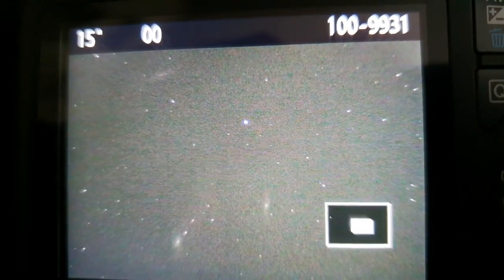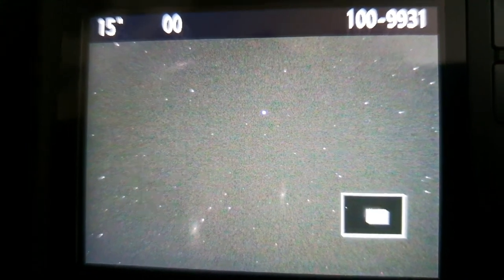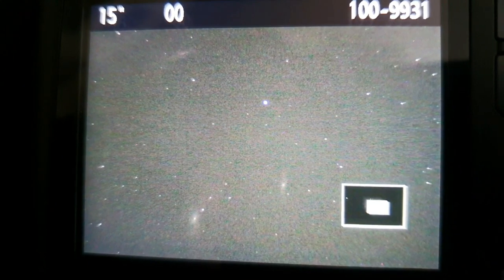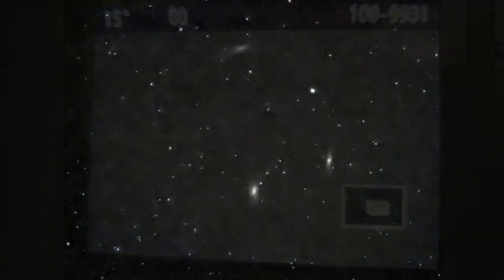So here you can see a single frame 13-second shot showing the three galaxies of the Leo Triplet, two at the bottom and one in the top left.